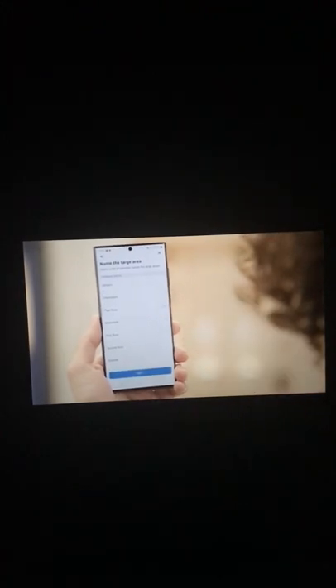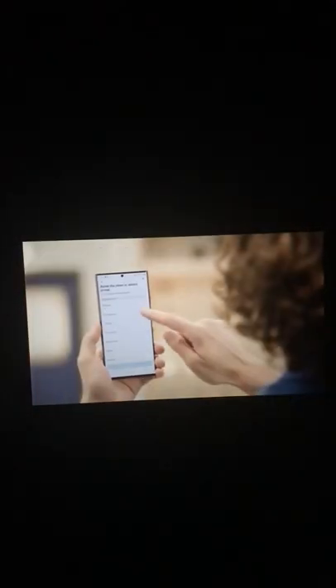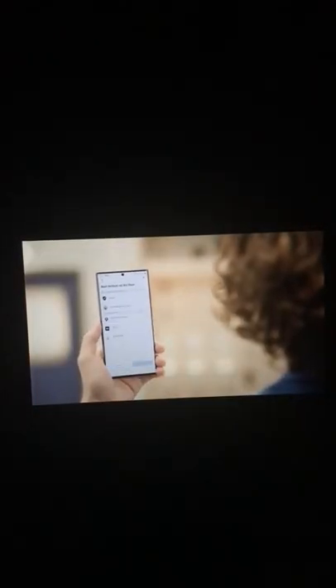The Alexa app also allows me to create speaker groups, which lets me group speakers based on their location in my home. Also in the app, I can combine rooms together to create a larger group. For example, this group is called the main floor — now I can listen to music in all the rooms on the main level of my home. I can also create a group for the speakers that are upstairs.